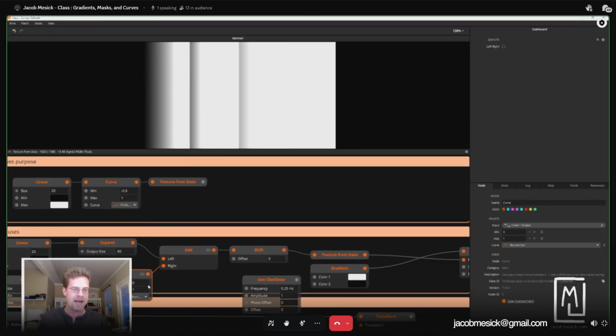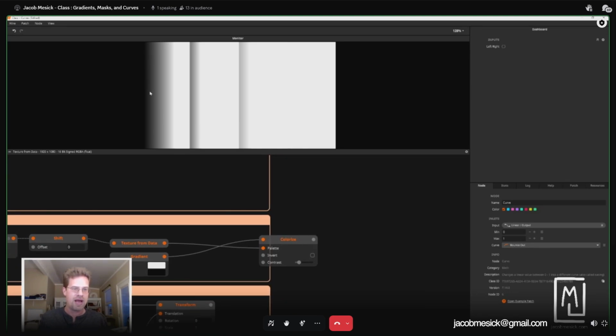So I could do something like a bounce in, bounce out. And so now I'm getting that bounce. You'll notice that this one's really, really dark, and then there's a strong white value, but then there's this lighter value banding, and an even lighter banding, and then an even lighter banding. So I'm getting that bounce across, right?